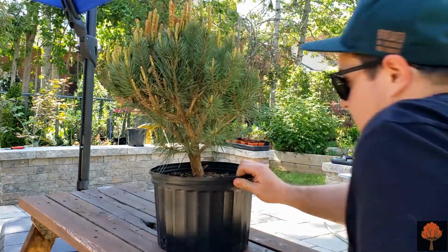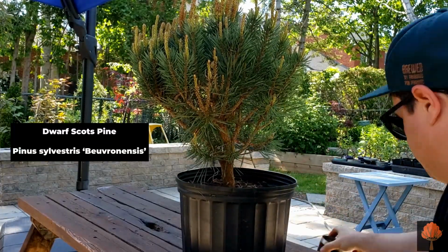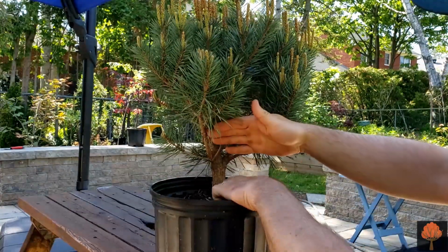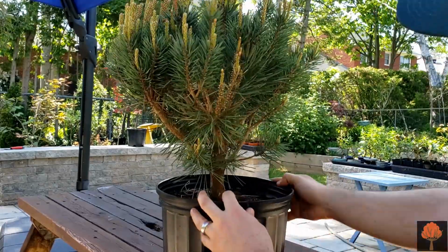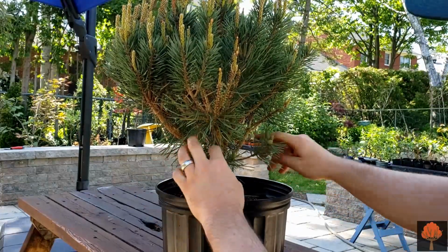We're going to work with this dwarf Scots Pine. These are actually grafted. Hopefully you can see there's a little stub there from where the graft is, but the union's actually quite clean. So let me see what we can make from this. I'm thinking this would be our best front after studying it for a little bit.